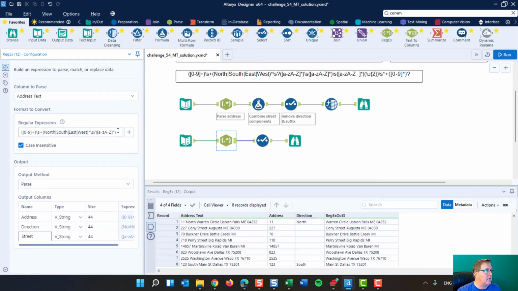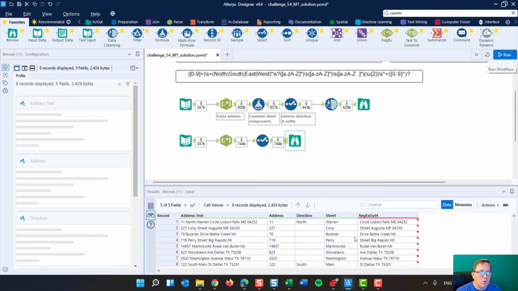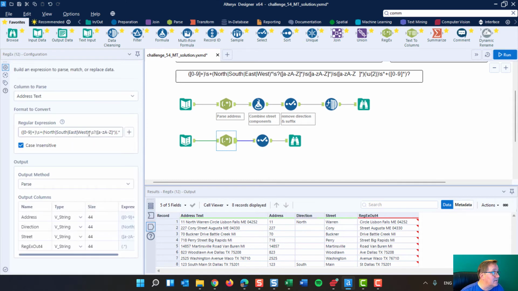And then, you know what? I still want to see everything that's coming afterwards, so I'm going to give it that asterisk space again. Go here, and boom. Now we are looking at the direction of the street, if it's a north and south, or if it's not, whether it exists or whether it doesn't. And that is dictated by that little asterisk. 0 or more. 0 or more.